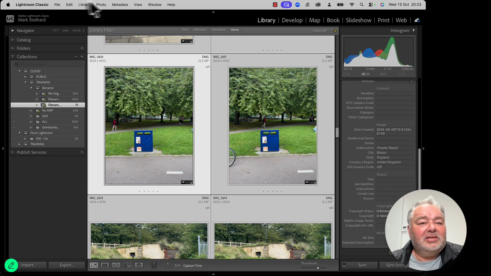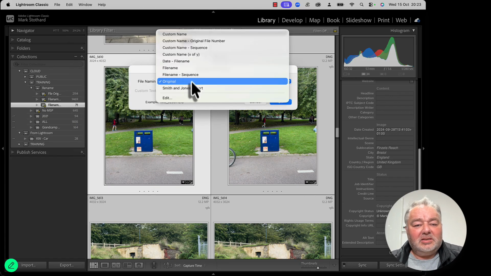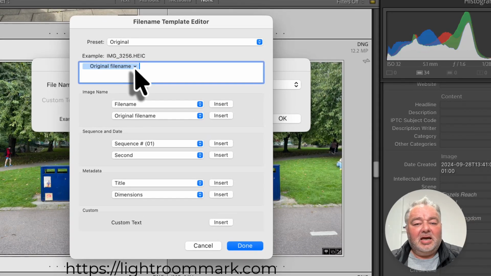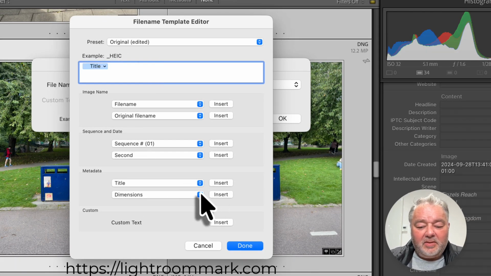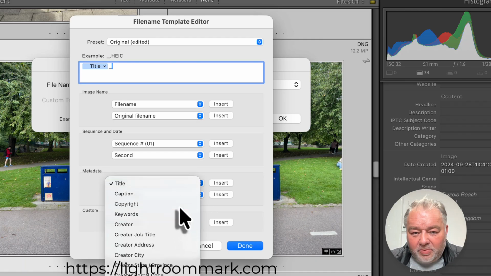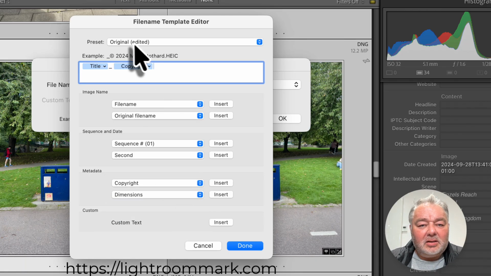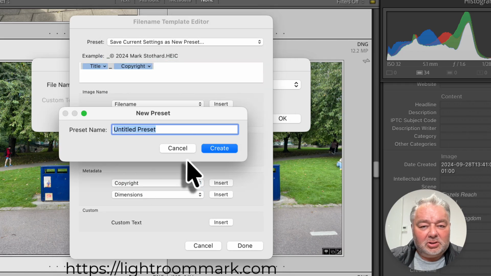So what I do is, we've got the copyright information in there, so I'm going to create a preset, rename, let's go edit, and we're going to call it title, and then I'm going to go underscore, and then I'm going to go copyright. I'm just going to call this title.